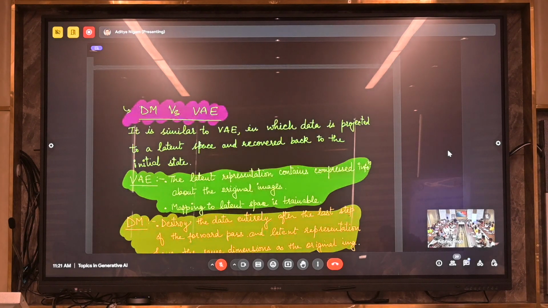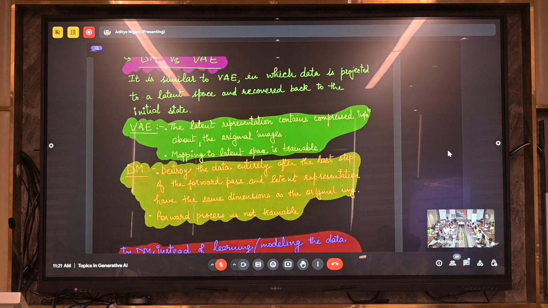The major difference between VAE and diffusion models is that in the case of VAE, the representation contains compressed information about the original image and it tries to map the latent space into a final decoder, which makes something from that latent vector into a real image.